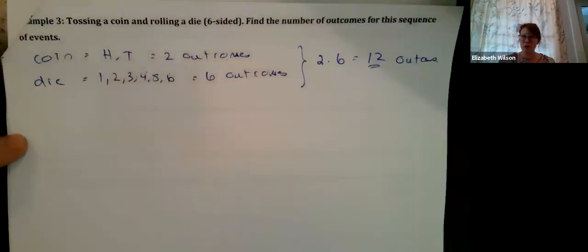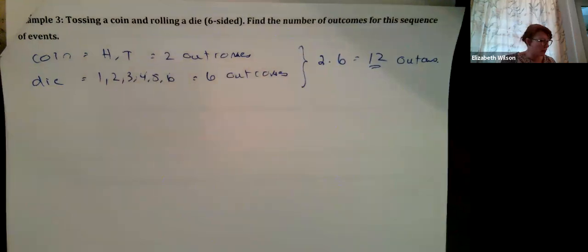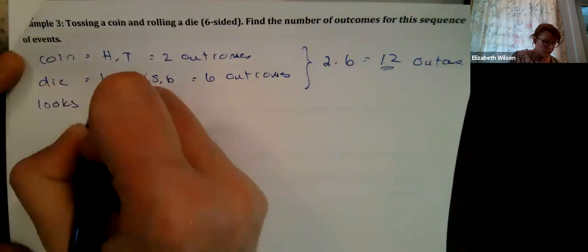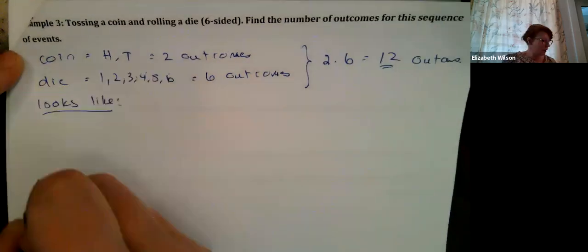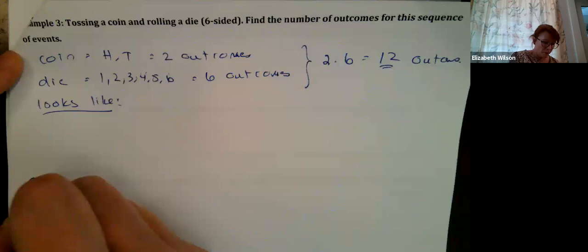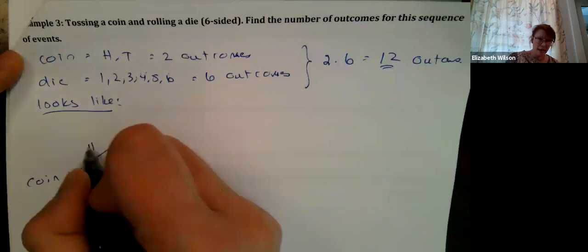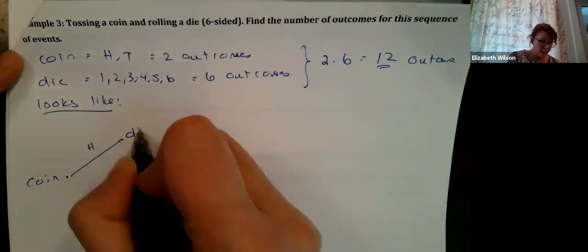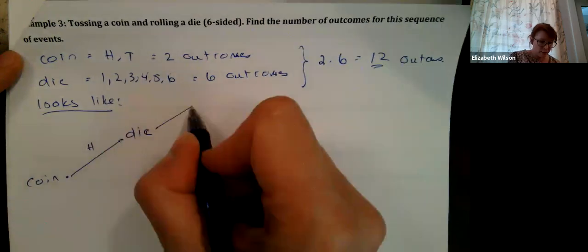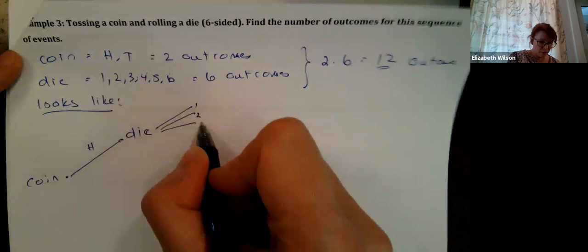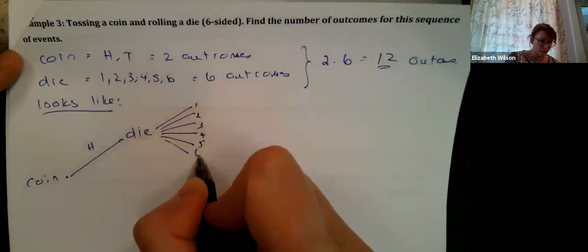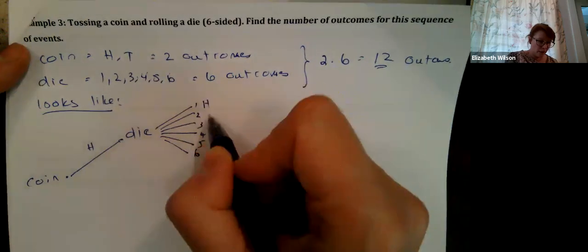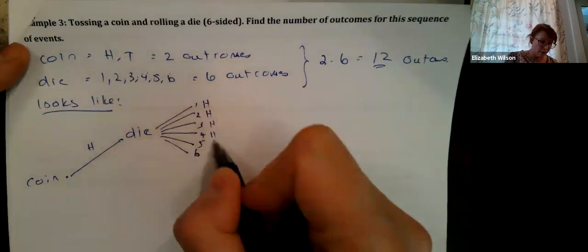We saw this last week. We're going to quick draw a graph so we can see what it looks like, just to prove to ourselves that we did it in the right way. It's going to look something like this. So I've got a coin, right? My possibilities are I can get a head. When I toss a head, I'm going to roll the die. And when I do the die, I can get 1, 2, 3, 4, 5, 6. So the combinations here are head 1, head 2, head 3, head 4, head 5, head 6, right?